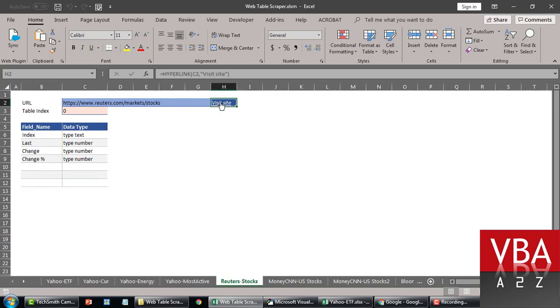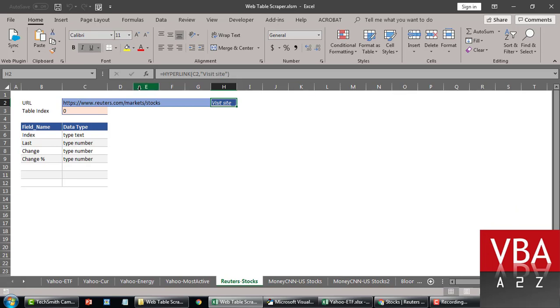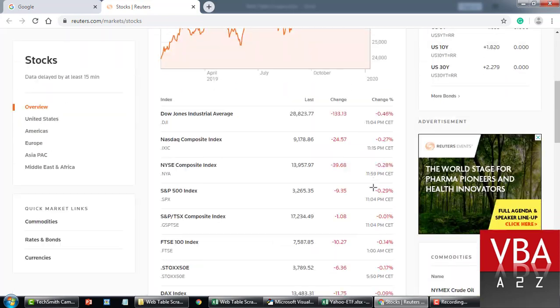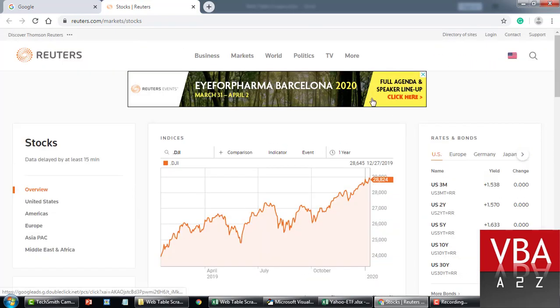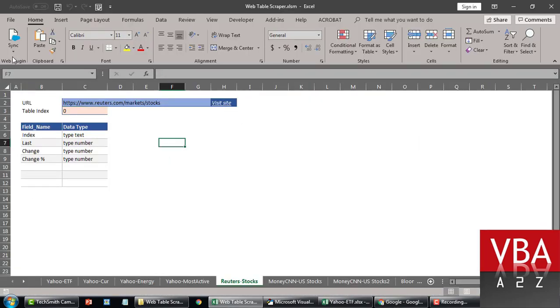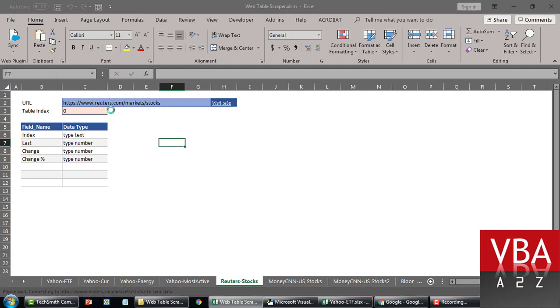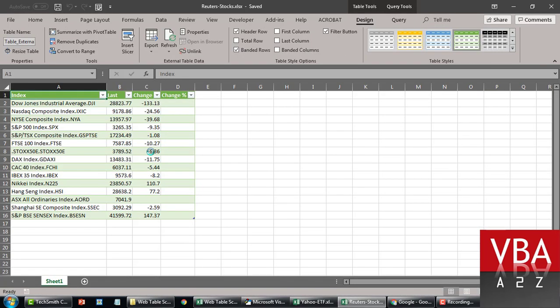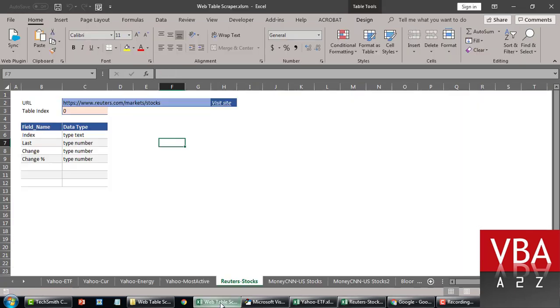So if I go here, let's quickly navigate to the site and see what the data looks like. From this page, we are trying to take the first table, this one in the middle. So I'm going to close this, we'll reopen them after we're done. You do not need to keep your browser open, you can just keep it closed because this runs with a different technology. So this is done, let's go and quickly have a look at this site.